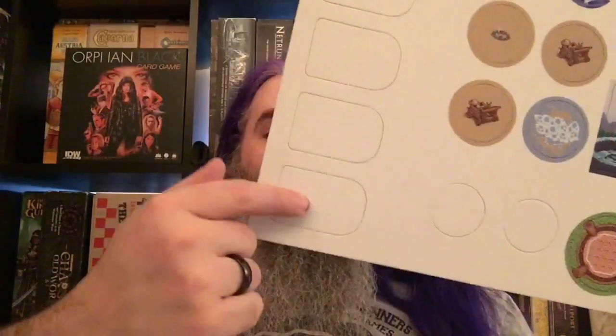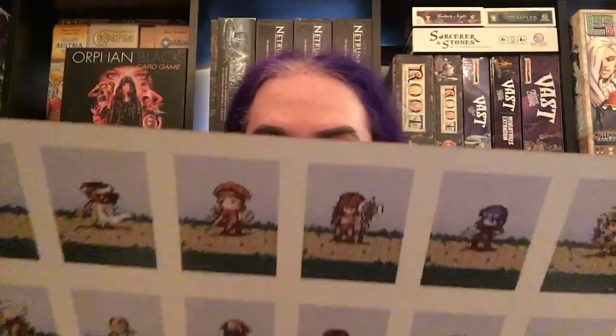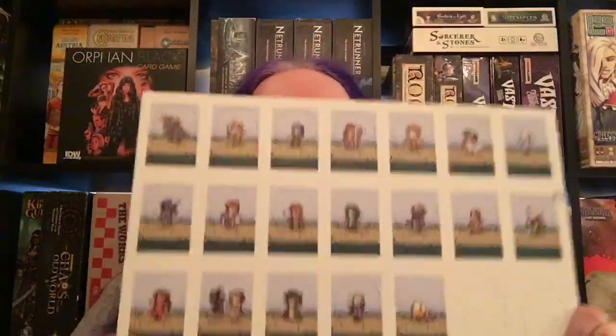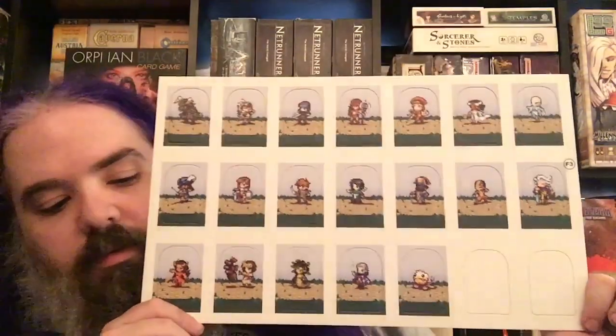It looks like we got some more tokens. Got a couple blank tokens here, blank standees and stuff. Might be able to do some cool stuff with those myself. And then, speaking of standees, we have a whole mess of characters. These are all different characters that you can have on your team. Really, really cool to see them all.